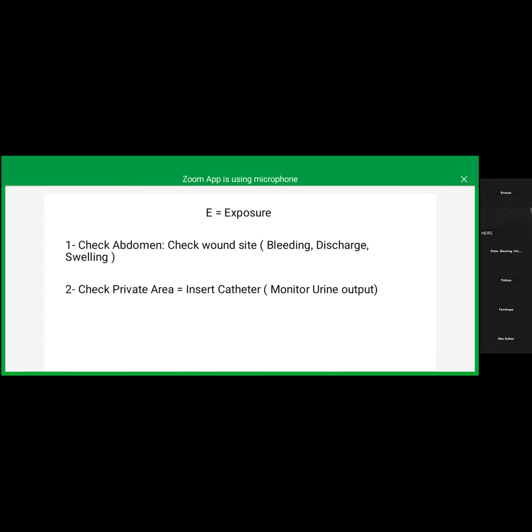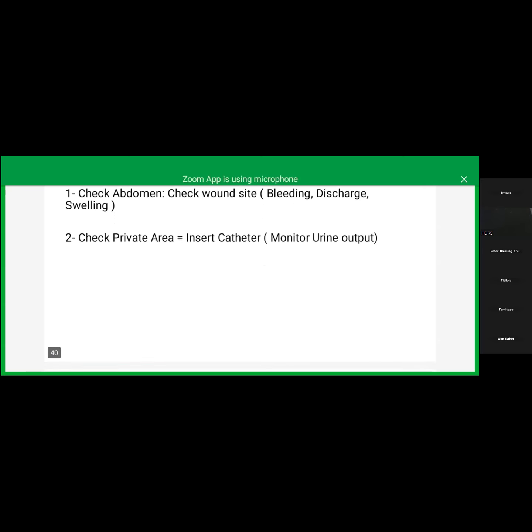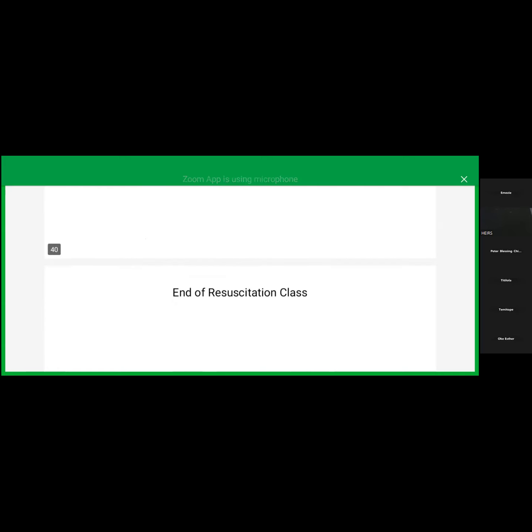Then in patients whose family members have poured water on them when they collapsed or fainted, you also need to look at how wet the cloth is, expose them, and change that cloth, bring a cloth to keep them warm, because you don't want to keep them in cloth that is wet. In the exposure as well, we should remember to insert a catheter, especially in patients that are unconscious. I have to insert a urinary catheter for them, because they won't be able to get up to go and urinate by themselves. So that forms the end of the resuscitation class.